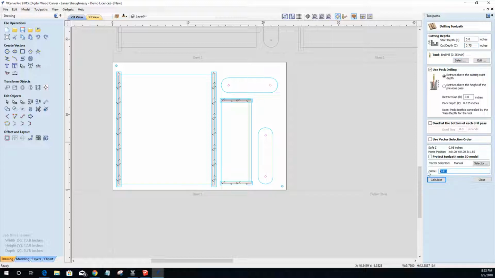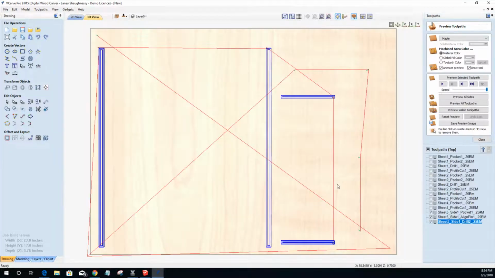This is going to be sheet 5, drill 2, 0.25 EM, sheet 5, side 1. Try to keep it consistent. If you're going to name them and things like that, keep the names consistent so it makes sense to you. You don't get confused when it comes to run these. So let's go ahead and calculate this toolpath.